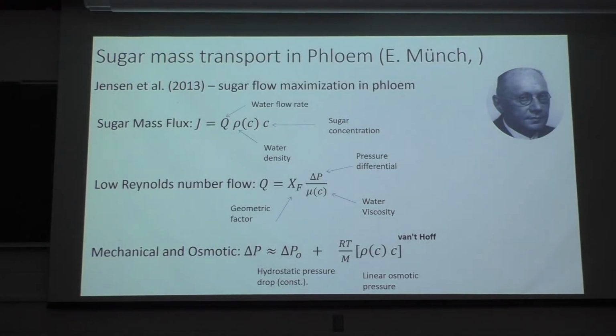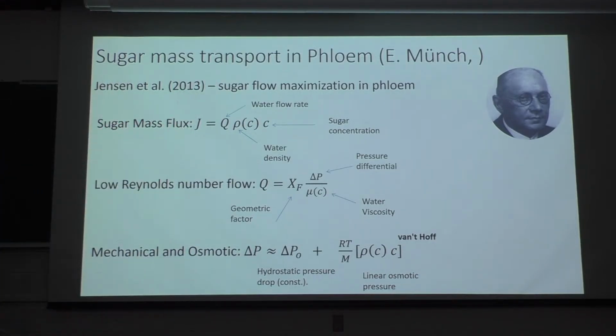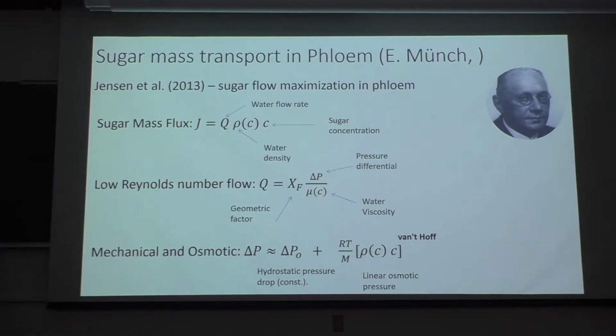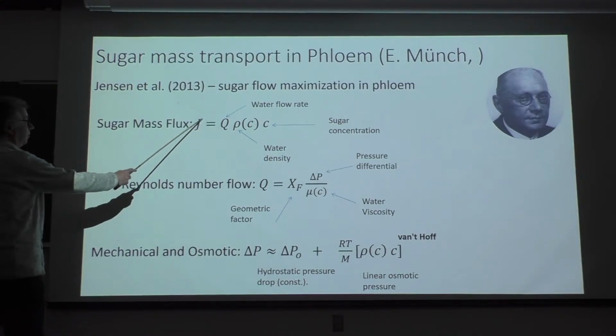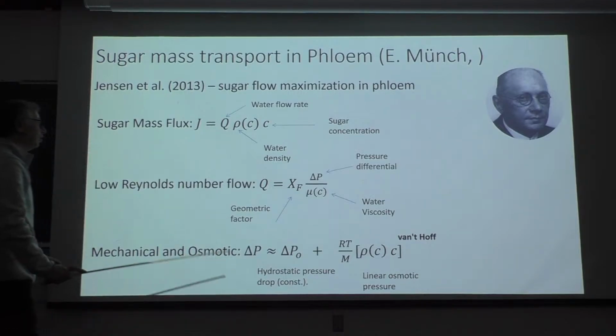So, last, just 2 minutes more, we're going to end with the phloem. And I wanted to show that the same type of optimality principles that we have discussed in the xylem, which is kind of a safety-efficiency tradeoff with the leaf, also apply to the third transport system, which is mass flux in the phloem. A lot of the early theories are attributed to Ernst Münch. And basically what you could see as an optimality principle is somehow sketched already. The sugar mass flux in the phloem, J, is proportional to the water flow rate multiplied by the density of water multiplied by sugar concentration.